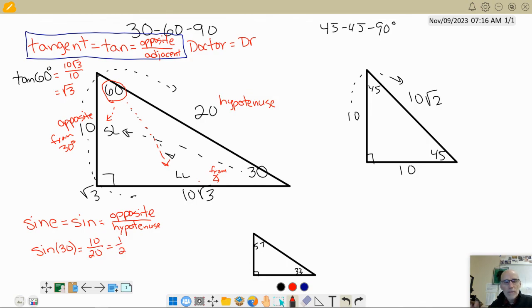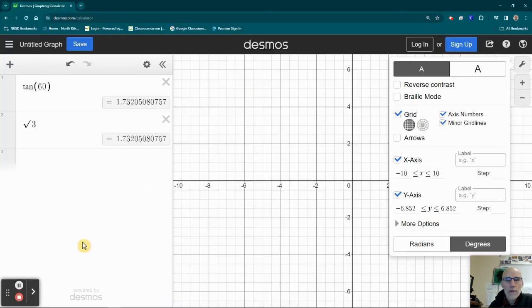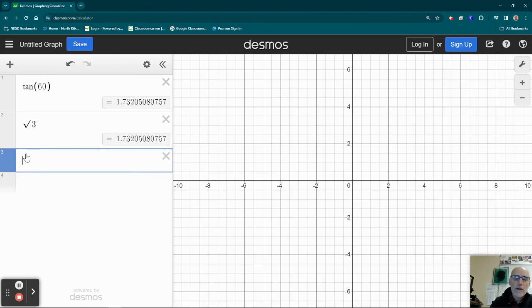Now I'm coming up with some ratios that I hope we're kind of familiar with or easy to see. This one maybe is a little harder to see, but let's try that out right now. Sine, look, notice it just changed the font. It knows, oh, you're talking about the sine function. Yes, I am. Sine of 30 degrees, look, it's 0.5, right?